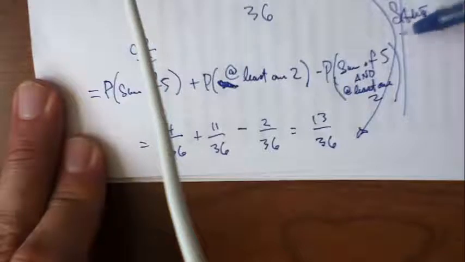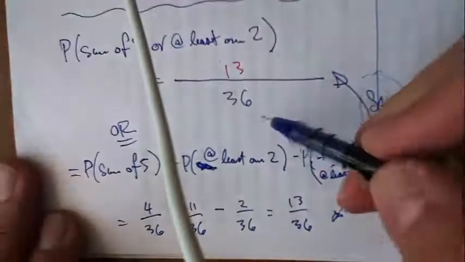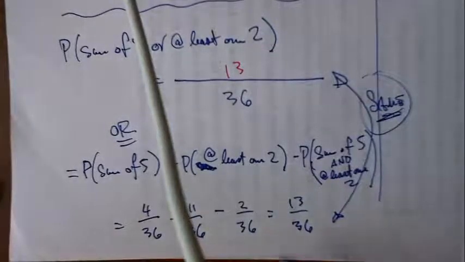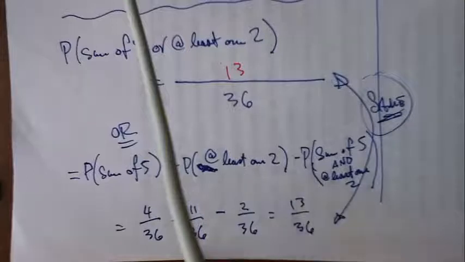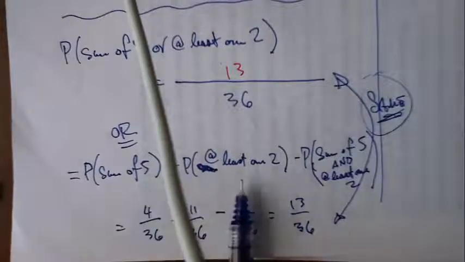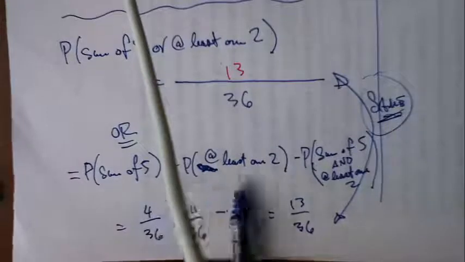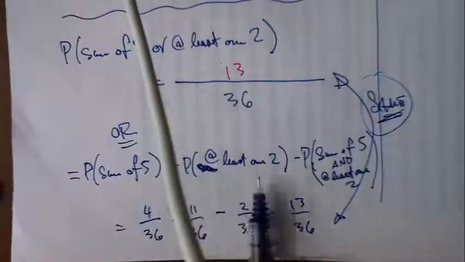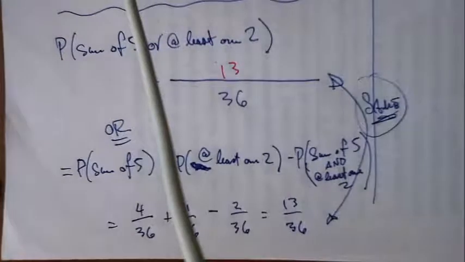One way I'm doing counts to get the numerator and counts to get the denominator, and the other way I'm using that general addition rule that we covered right after axiom 3. In general, if you're going to find the chance of the union of events, it's the sum of the chances, but subtract off the chance of their intersection. Okay. All right.